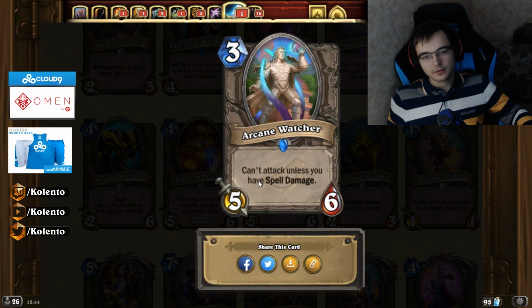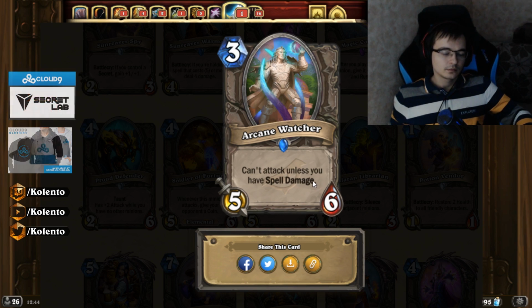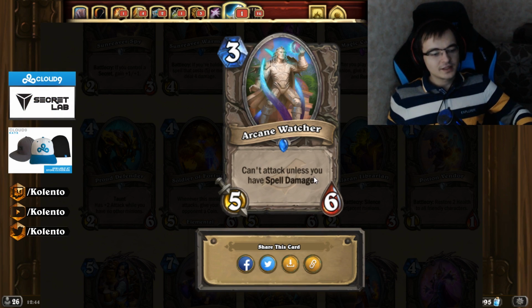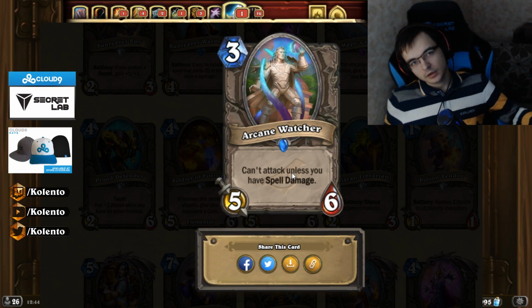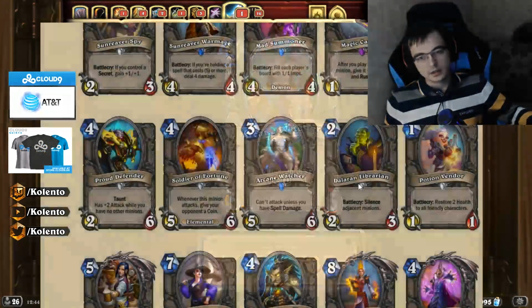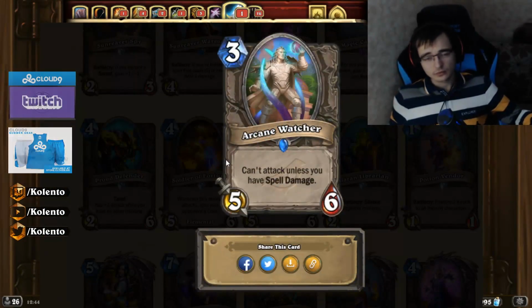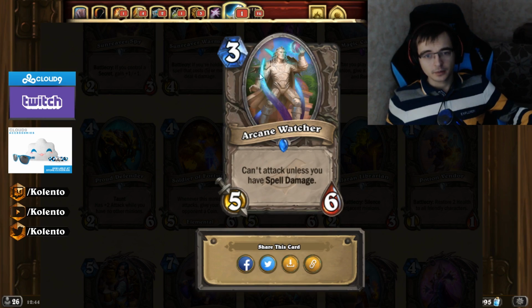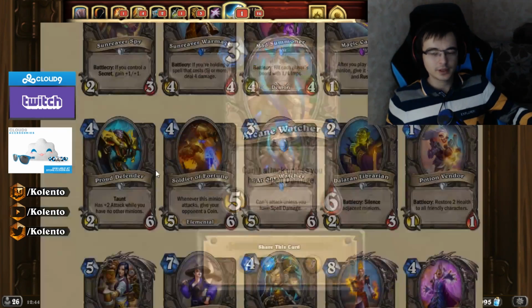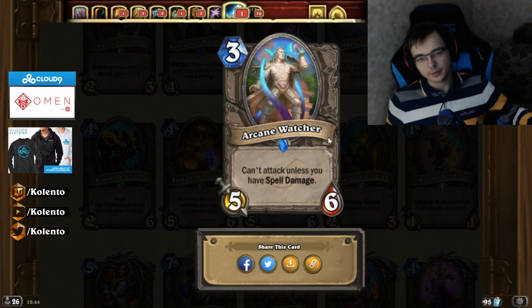Arcane Watcher, 3 mana 5/6, can't attack unless you have spell damage. Yeah, Silence Priest again. You play in Silence Priest, you run Sunfury Protector and Silence and the 4 mana card and Dalaran Librarian. Maybe Spellbreaker. Yeah, it's all good. 3 stars. Also, you might be able to run it in some other decks if you have spell damage.